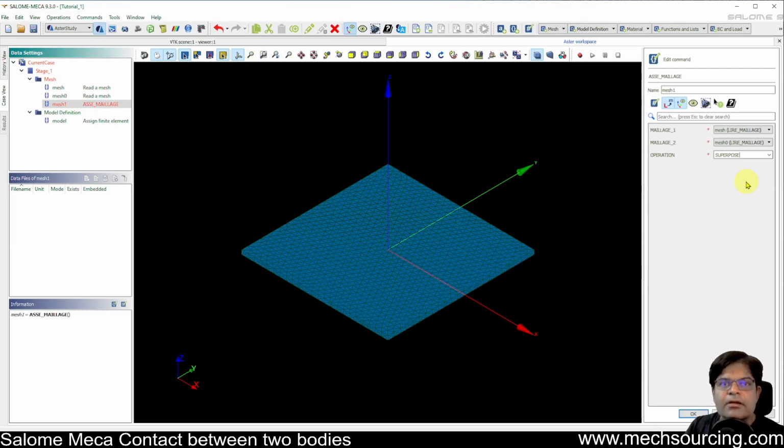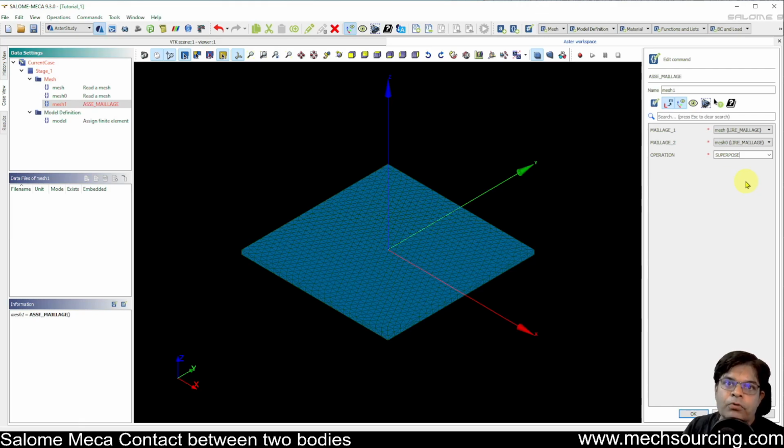The reason I prefer this option, or why we need to choose superimpose, is that we are going to define surface contacts for each solid, and they will be separately meshed and superimposed onto each other. That's how the contact will be modeled.